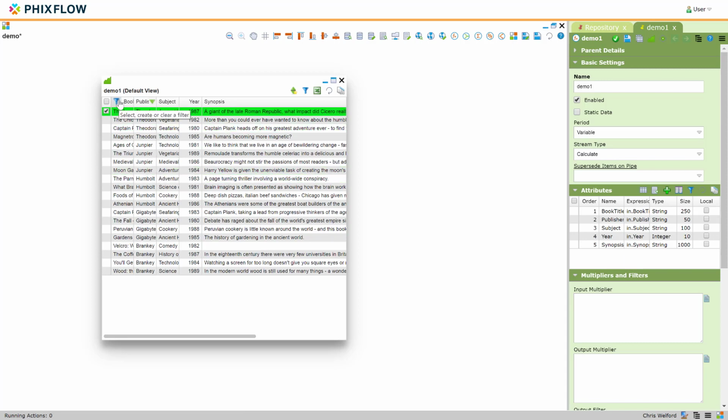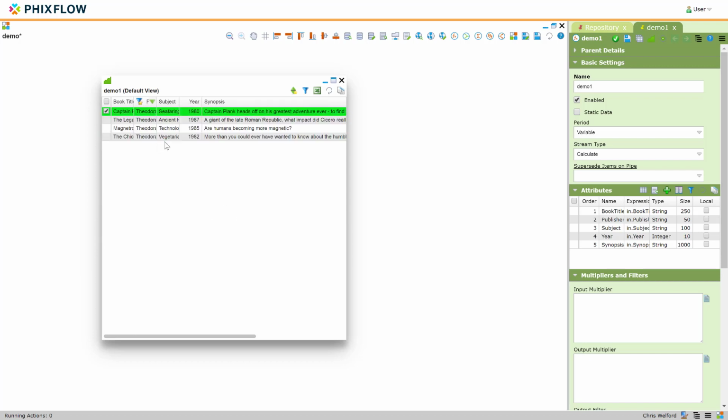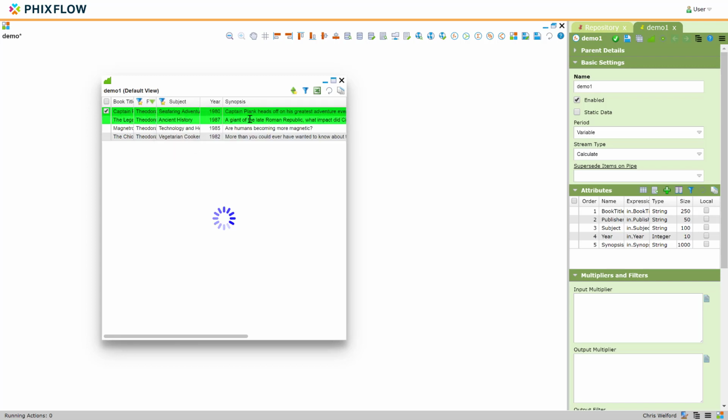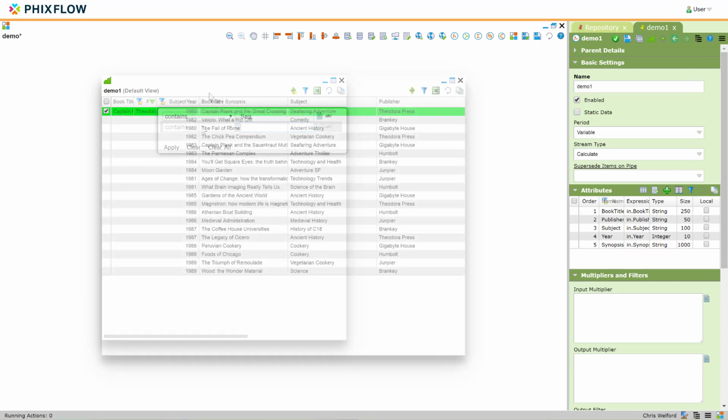And the other really useful thing in the new GUI in grids is that I can apply quick filters. So I'm going to search for Theodora Pressbooks like I did before, but all I have to do is that. Beg your pardon, got my capital T. And you can build these filters up, so I'm going to search in another column as well. I'm going to search for subjects containing C. And so you can have as many of these quick filters applied across the column headings as you like. And as you can see, you can build them up within an individual column at the same time.